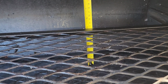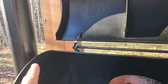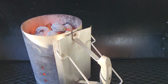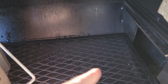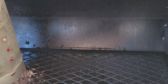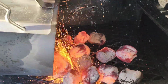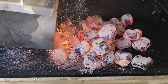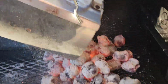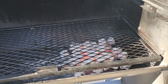So now it's time to try it. Alright, ready to go. It's going to pull like the smoker normally does. I'm going to use the opening here for fresh air. I'm going to put the coals on this side instead of that side. Let's see how it goes. Let it warm up and see.